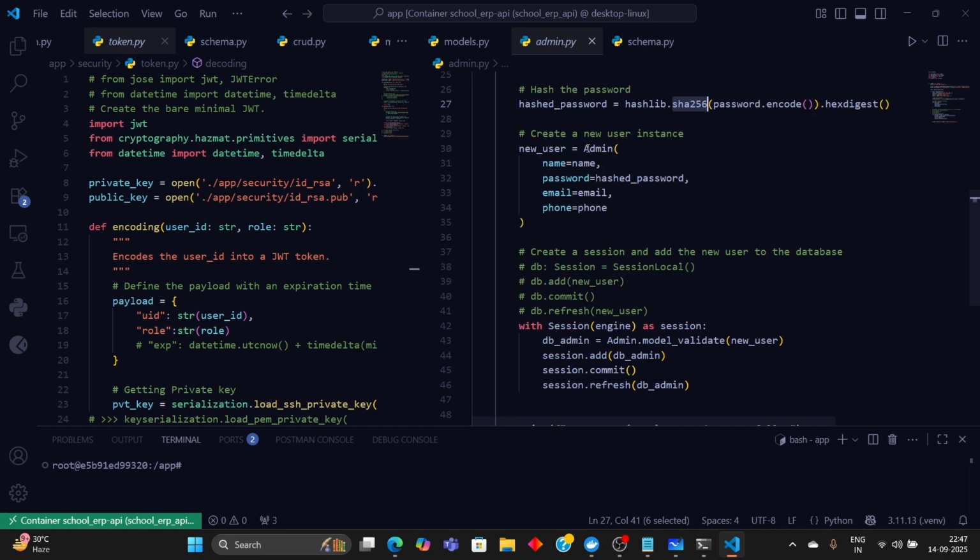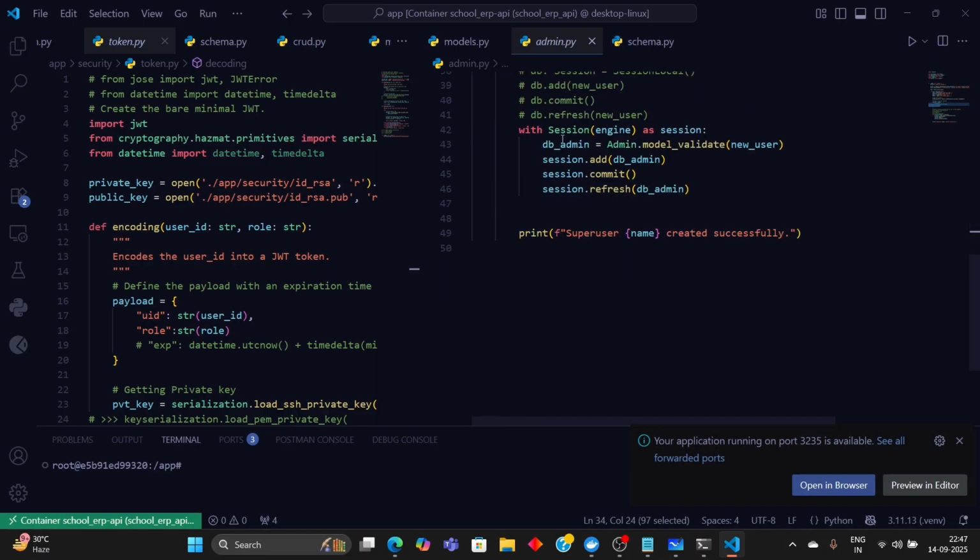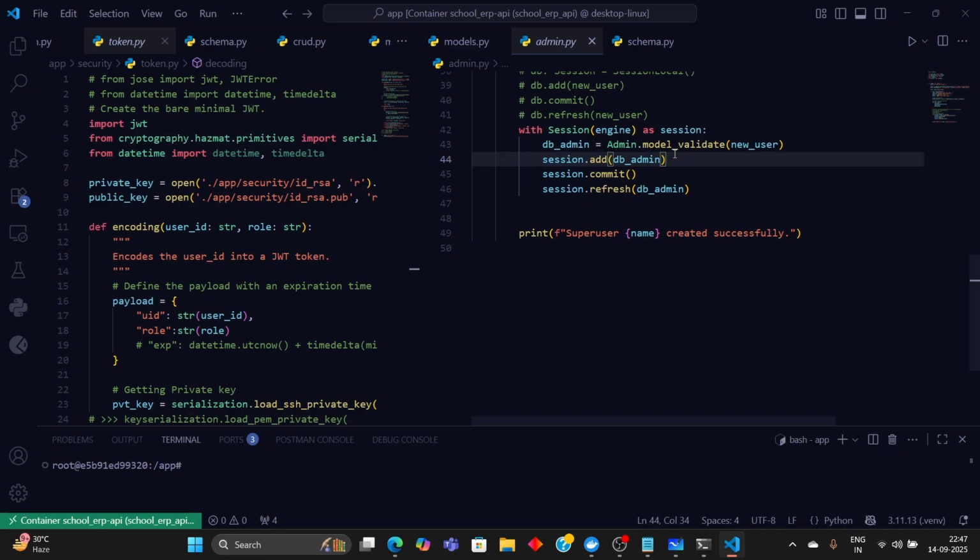Then I create a user. You can see the admin, and I provide a name and phone. Then I create a session and get this user added and committed to my database. When I perform the add, it saves my user in RAM. As soon as the session ends, the user will not get added to my database, but only in RAM.